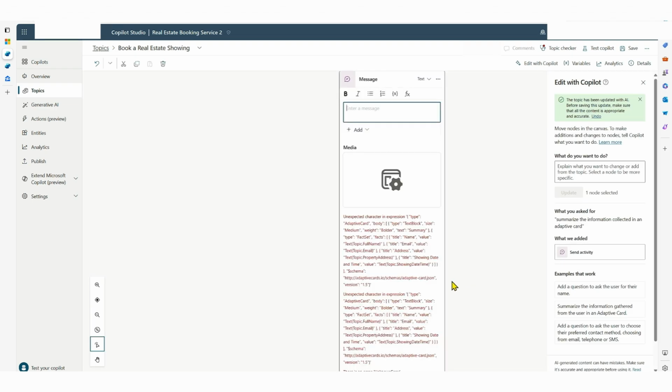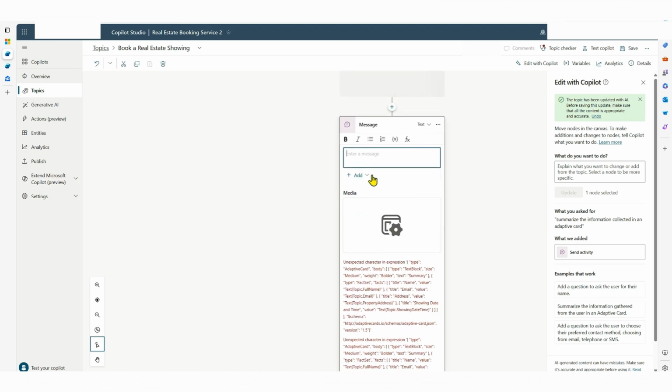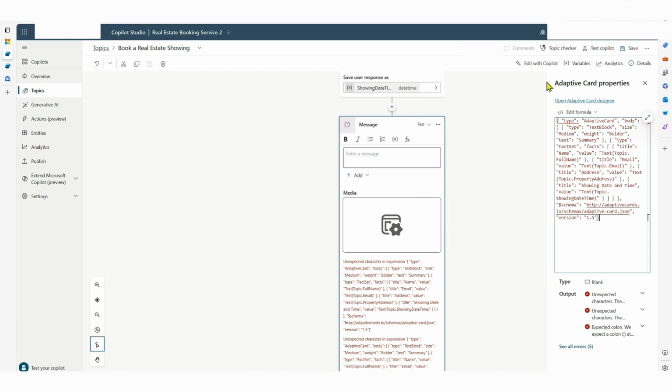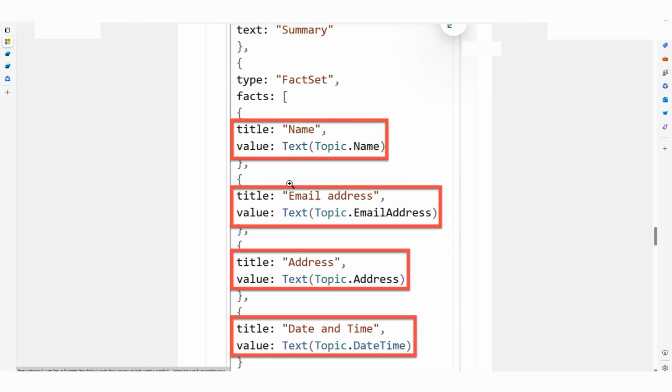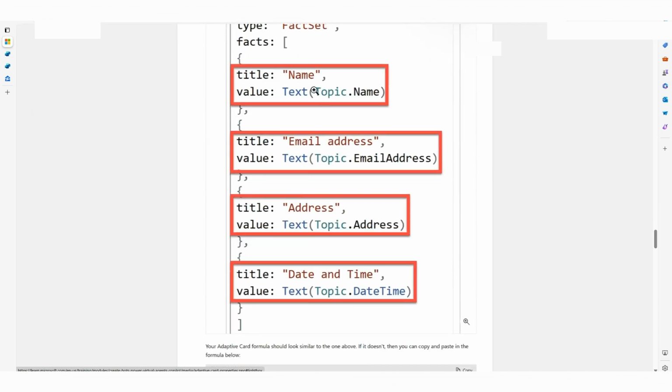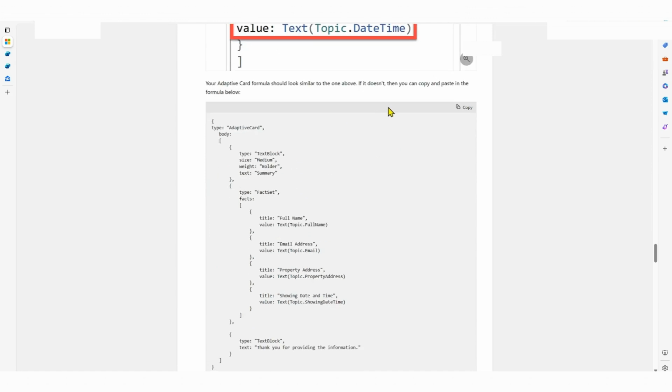So now if we come all the way down to the end, you can see that it's tried to create an adaptive card. So this is an adaptive card that it's created. Okay, but the formula and the details that it's showing over here isn't quite right. And that's because it's added some additional details. It's given you what the errors are as well. You can actually see in the guide over here, it gives you what the output should be. Just that the name over here should be full name for ours, or for yours it might be a different type of name. And they've actually given the details over here. So in this guide, they've said that you can actually copy and paste the formula below and paste it in.